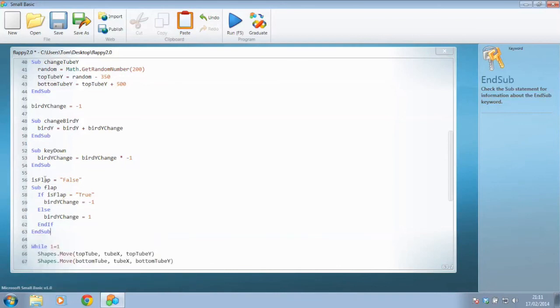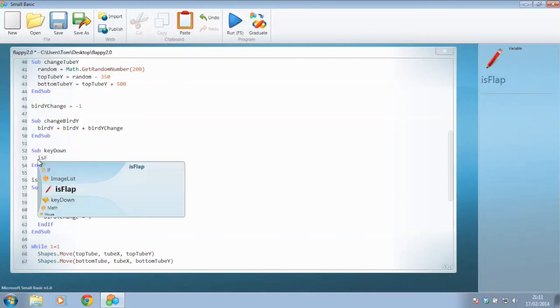Now, at the moment, we've never given any chance in the program for isFlap to become true. So let's maybe do that in here. Let's say if the key is pressed down, why don't we just say that isFlap equals true.